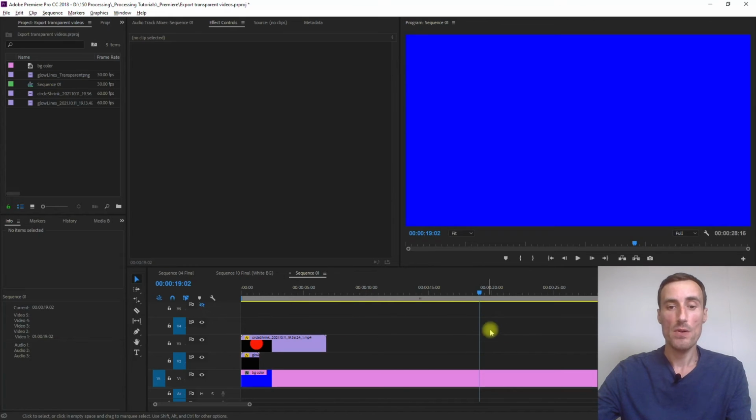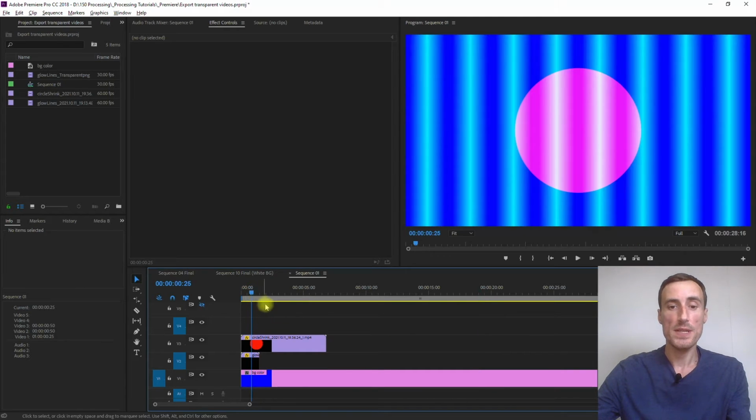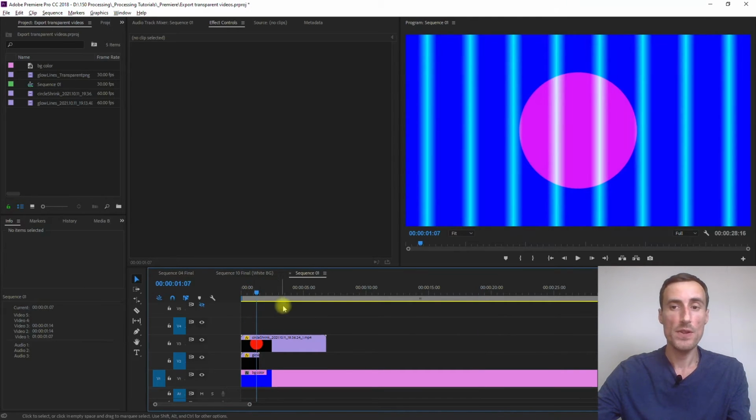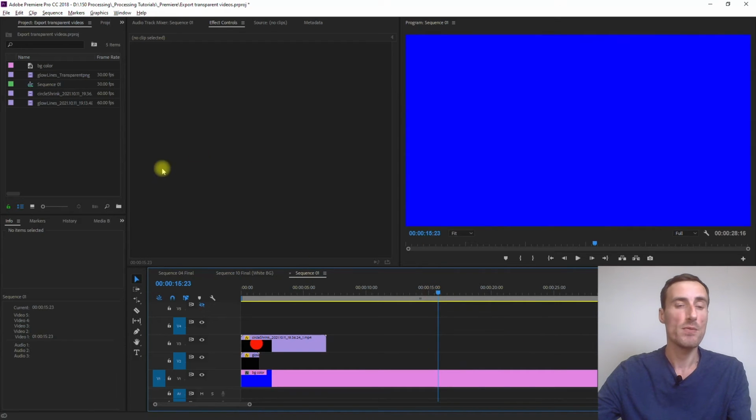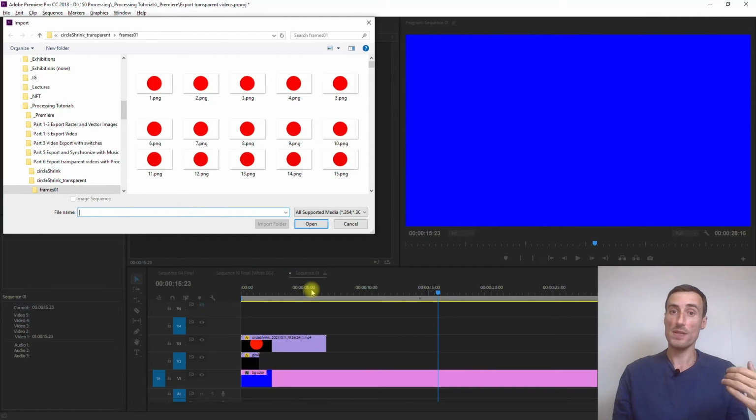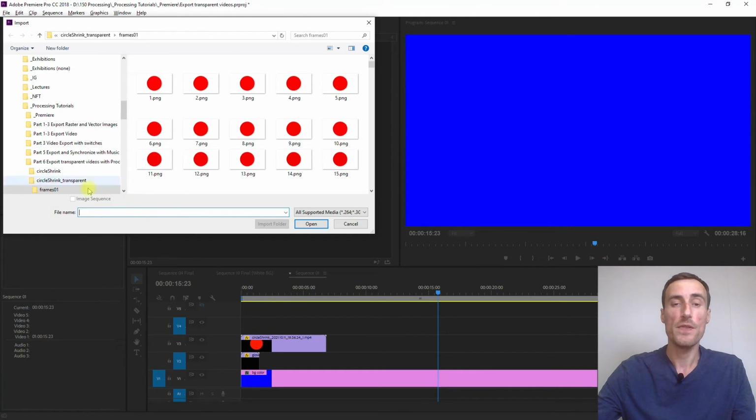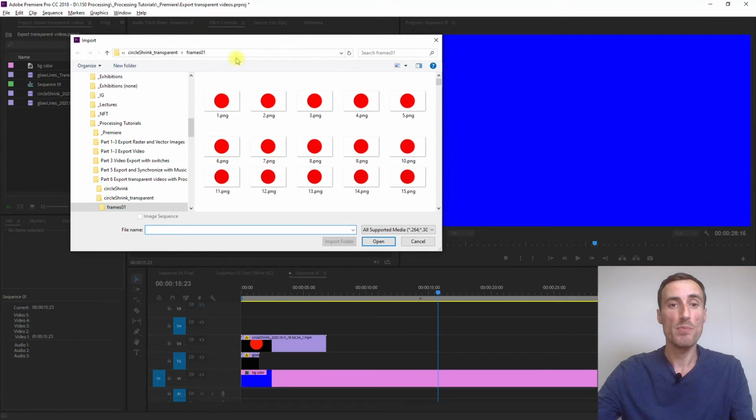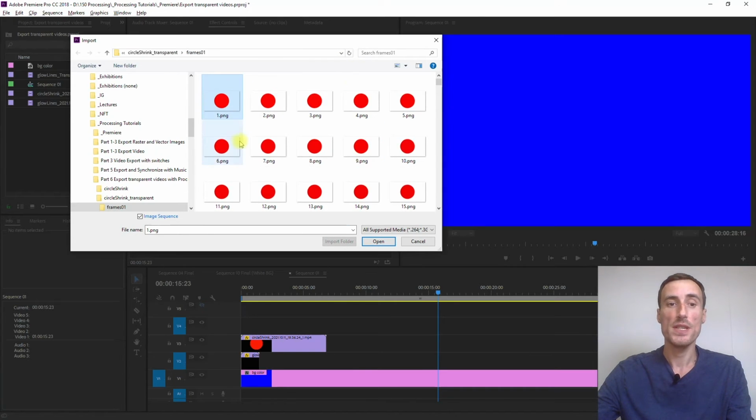Back in Premiere, I already cleaned this up, and on the left hand side we can see the previous videos without the transparency, and on the right hand side I want to add the transparent video. So the first thing we do is we go to File and then we import. This method works the same way for After Effects. It works also the same way for Final Cut Pro. You might just have a different interface. But the most important part is, first you go to the folder where your images are, and those are my images here, and then I select the first file, the first PNG file, the first transparent file.